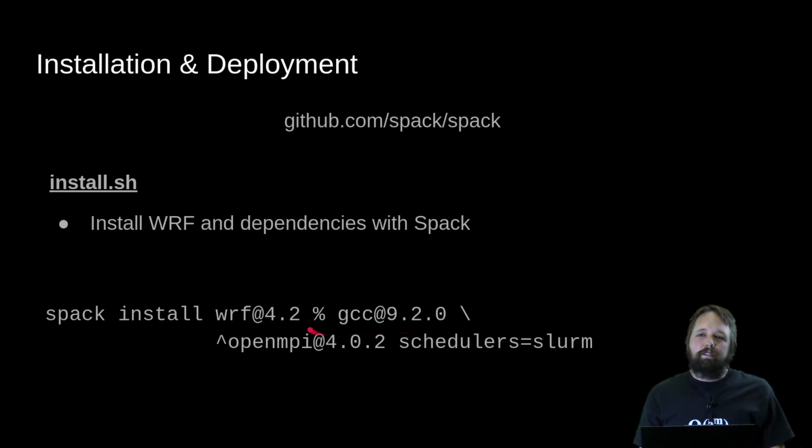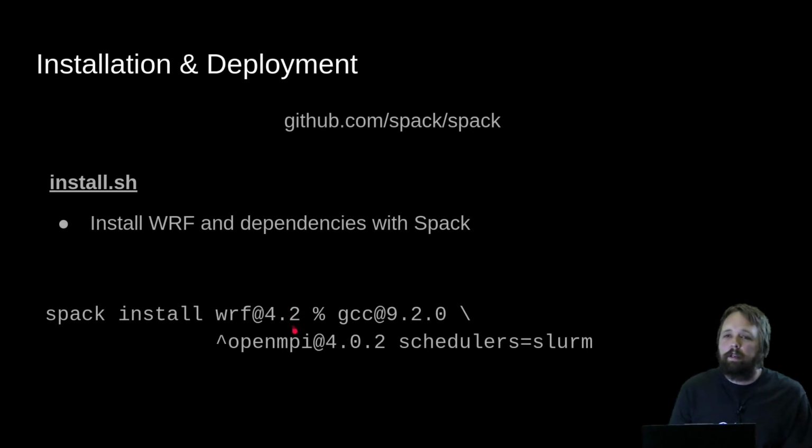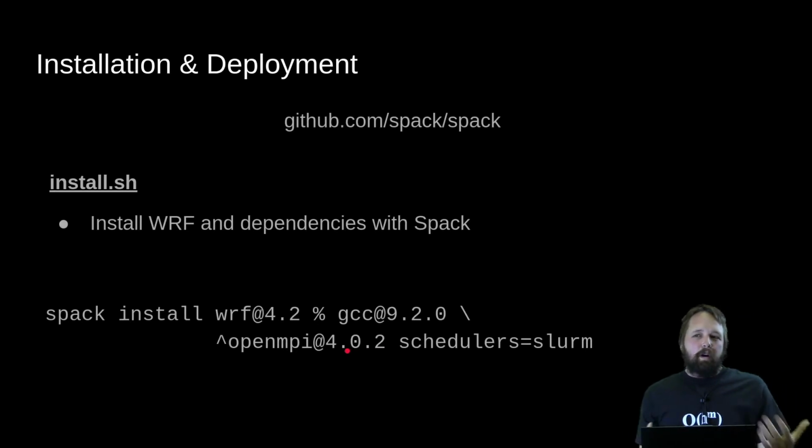But we can basically say, hey, I want to install WRF. If you're interested, yes, we are working with WRF version 4 in these benchmarks. We give it the compiler we're going to use again, which is GCC 9.2, and then we've got the OpenMPI we want to use. Now, in our script, we've added some other stuff in the background that allows us to leverage the Slurm GCP solution. We'll talk a little bit about what that is in a minute, but basically we're setting up this build so that it can integrate with the Slurm job scheduler on Google Cloud.